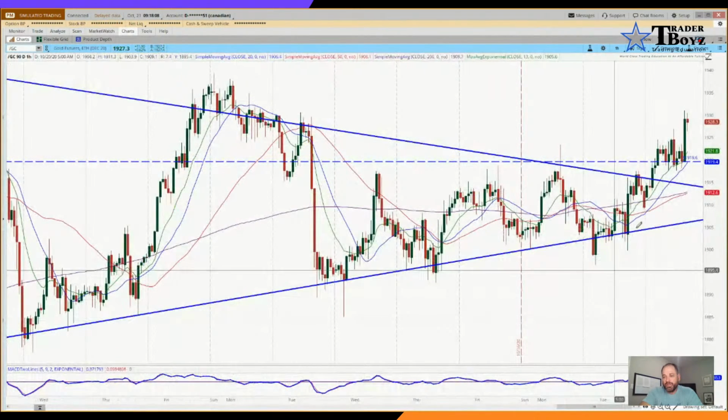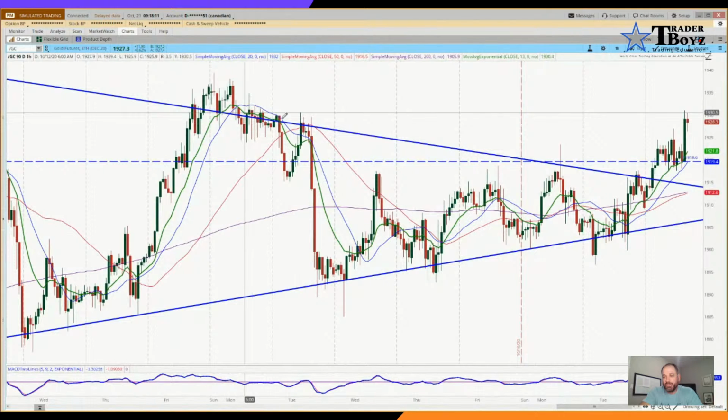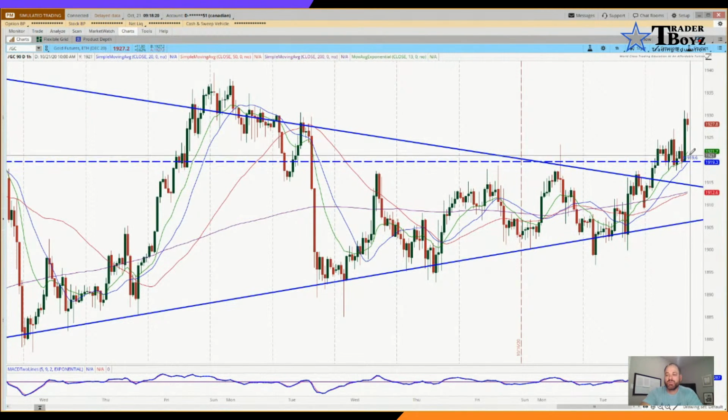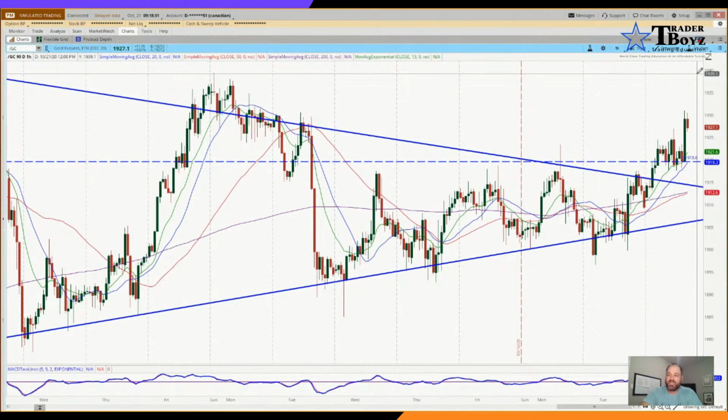What do we have here in the 60-minute time frame? Right, we're way up into this area of selling into supply here. Look for the retracement back down into this area of demand, coming through with the support resistance area, the dotted line, as well as a 13 and 20 period moving average. This would be a great area to get long gold. 1920, very small risk here, stop loss at 1917. And then you've got massive upside potential in gold. Massive upside potential. This could be the start of the next big leg up in the markets, in the gold market. What's going to influence that movement is definitely going to be the US dollar.